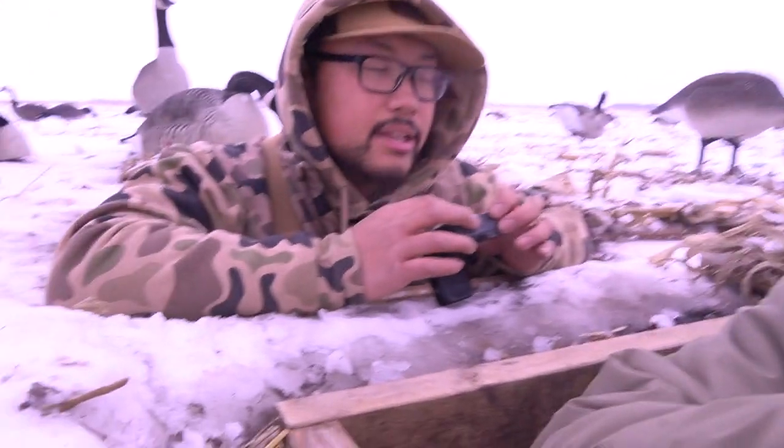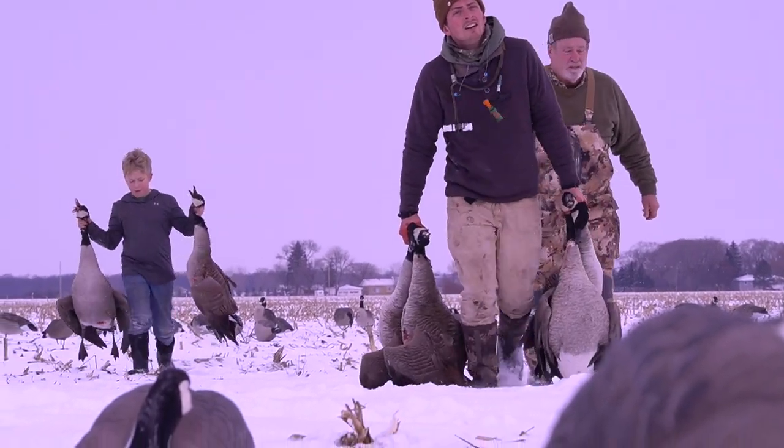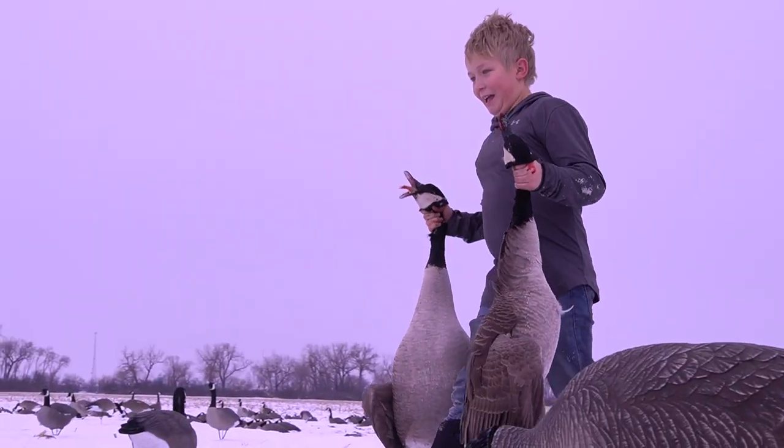No. Well, John made a rookie mistake on those ones, and there were two that got up right here and he didn't have his gun fully loaded. Damn. And two snuck out the right side. So I guess I'm going to have to start shooting again because this is getting embarrassing for John anyways. Those ones were banded too, the ones I didn't get to shoot at. For sure they were banded. I can take the dog, however. Okay. Look at him.